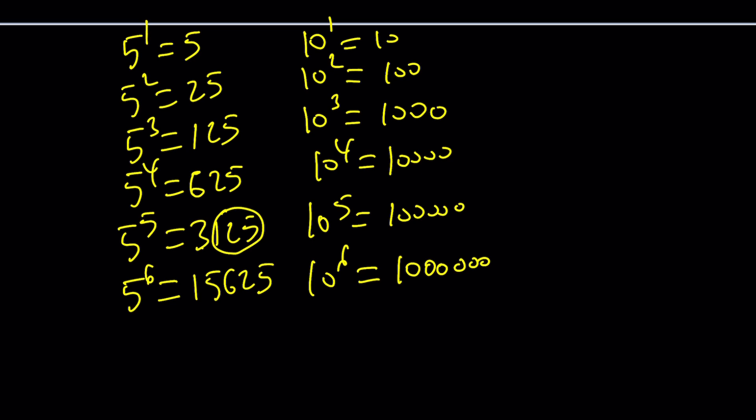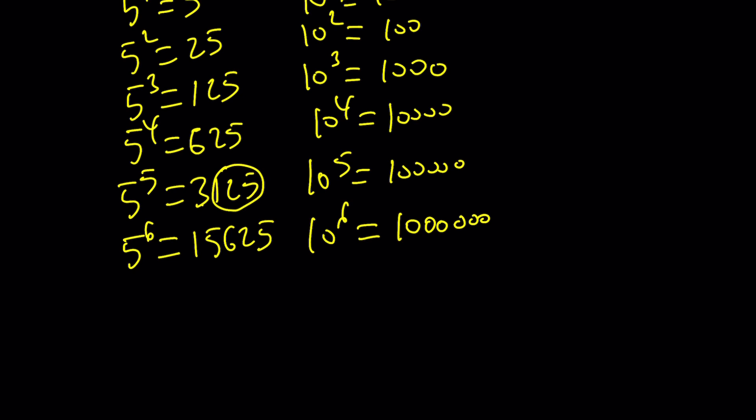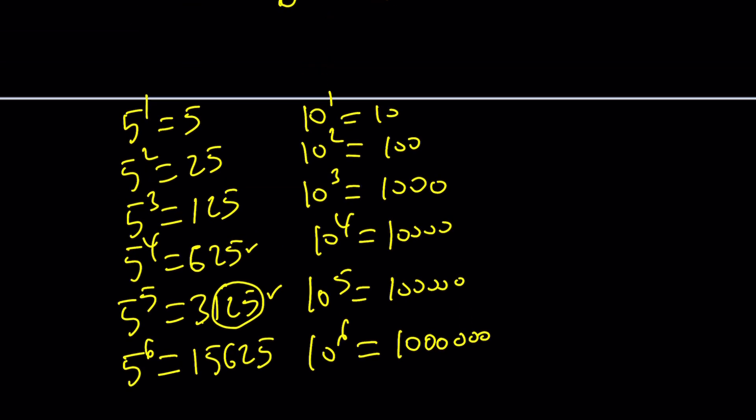Now how do you kind of make these powers close to each other? Like how do you compare them? When you look at something like 1000, it's not really close to this number. If you look at their ratio, you're going to find something like maybe 2 to 3 ratio or 1 to 3 ratio. So that's not a good way to do it. But if you look at 100 and 125, it's not super bad. I mean, it's not ideal because they can only get that close. So we're going to go with those. That is the trick to solving this problem.